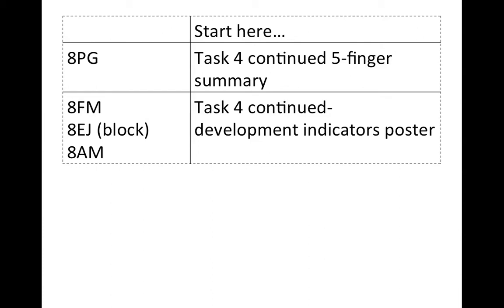Now, depending on your homeroom, you're going to start the lesson in a different place. So 8PG, you are going to start with task number 4, continued, the 5-finger summary, and I'll explain that. All my other lovely homerooms, you are going to start with task 4, continued, the development indicators poster.